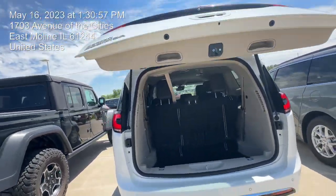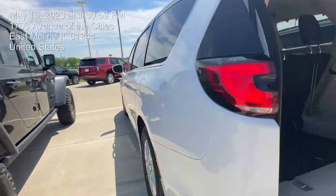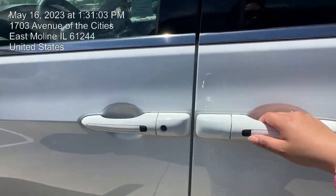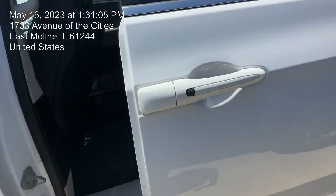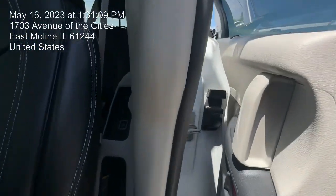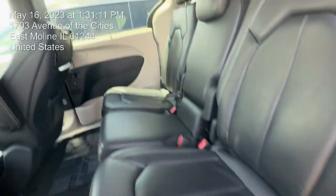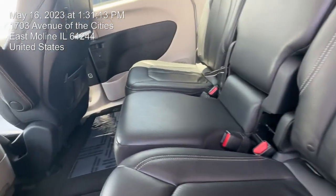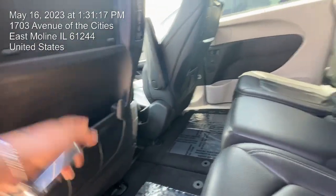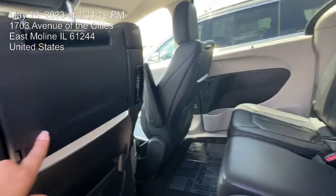It closes all by itself — very nice. Some power doors right here, very nice and really easy to close as well. You do have that bench seat right here in the middle instead of just the captain seats. You do have some space right here, and you even have some TVs going on right there as well — that's definitely a plus.